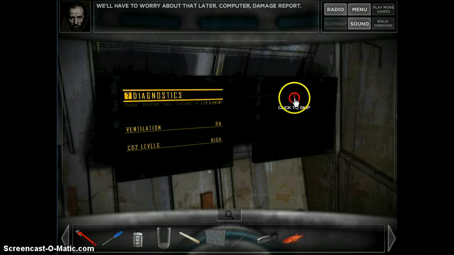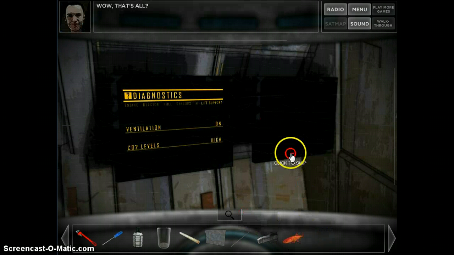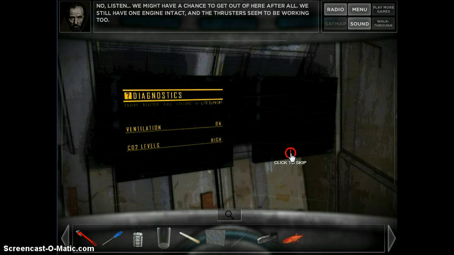Computer, damage report. Main reactor offline. Engine 1 and 3 offline. Hibernation chambers 1 and 2 offline. Hibernation chamber 3 non-functional. Hull breaches detected in cockpit, medical room, and cargo bay. Carbon dioxide concentration in ship exceeding toxic levels. Wow. That's all? It's not as bad as it sounds. Yes, it is. No, listen.